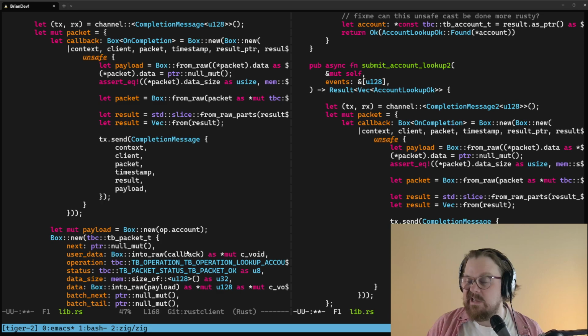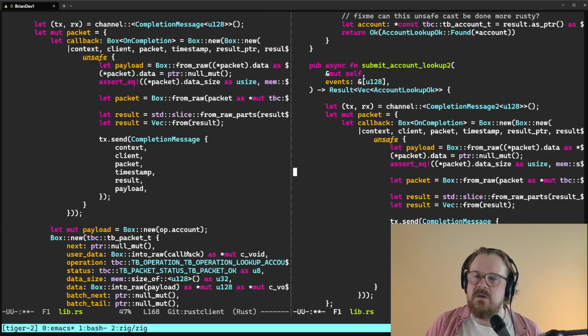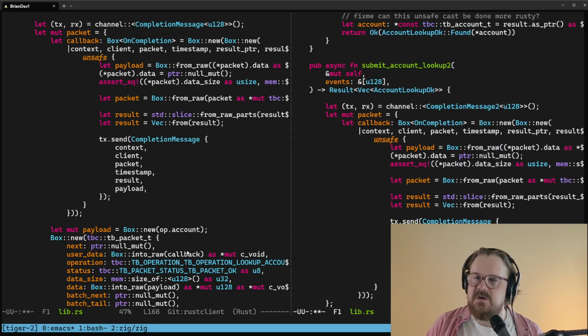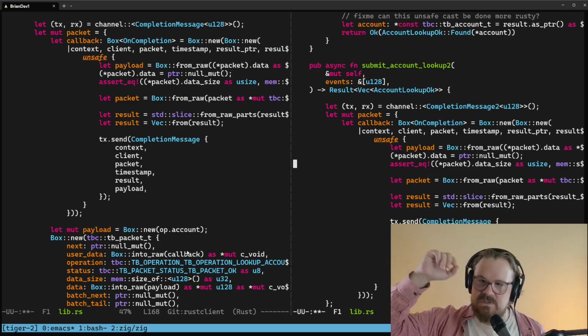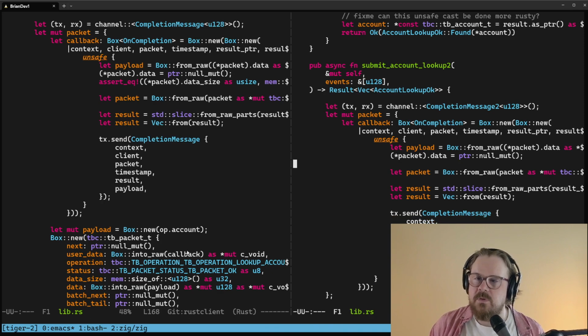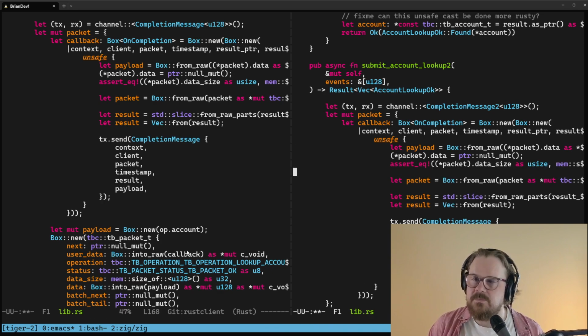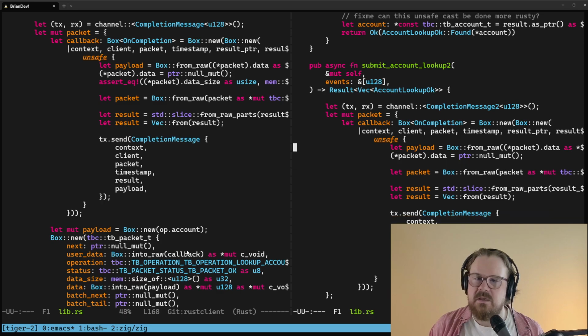And this assertion is unnecessary too. We could write a new assertion that it's a multiple of mem size of, but this code will never get executed if that's the case, because as we saw before, TB client is already handling that case.